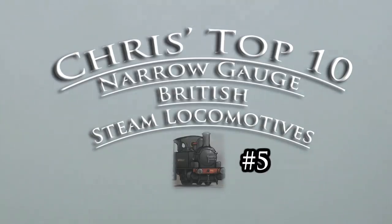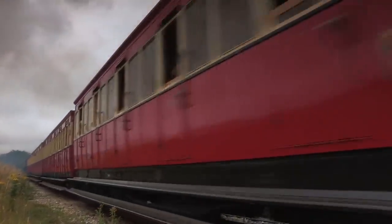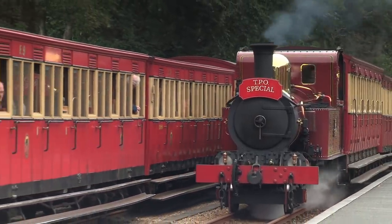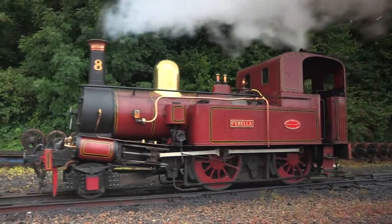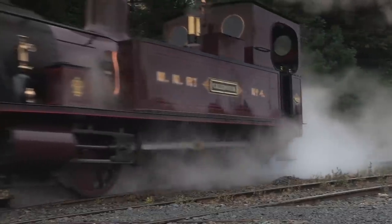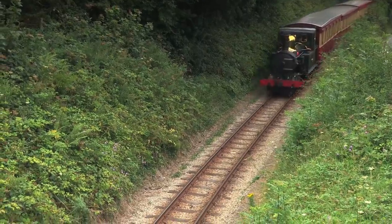Number 5: the Isle of Man Beyer Peacock 2-4-0 tanks. There's no other railway system like the Isle of Man, and at the root of passenger railways on the island was the three-foot gauge steam railway network, opened in stages from 1873. The design proved so good that it couldn't quite be copied, so when Sharp Stewart built similar 2-4-0 tanks in 1879 for the Manx Northern Railway, they weren't quite as good, ending up being scrapped in 1912 and 1923. These days the small boiler variants may not handle quite the same workload as the medium boiler variants, but thankfully the majority of the Manx fleet, supplemented by the one-off Dubs 0-6-0 tank Caledonia, have held modern traction at arm's length. They may not be everybody's cup of tea, but they're one of the few kinds of narrow gauge locomotives in revenue-earning service.